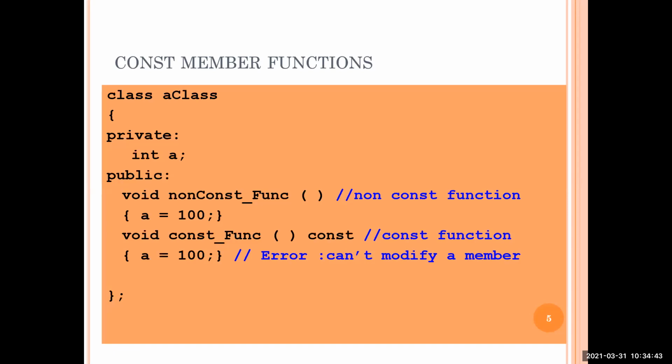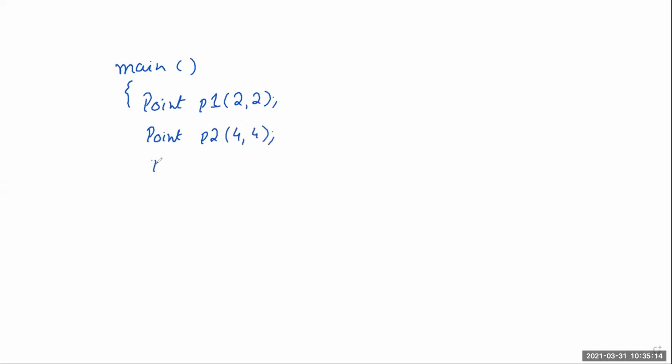So now let's move to our next discussion, which is basically related to operators. We have already seen the Point class, so I will not be rewriting it. I'll just be writing the main, assuming I already have the Point class, right? Suppose I have a point P1, which is 2, 2. I have another point P2, which is 4, 4. And I take another point P3, which uses the default constructor, so it is 0, 0.